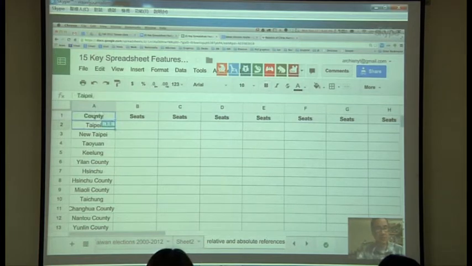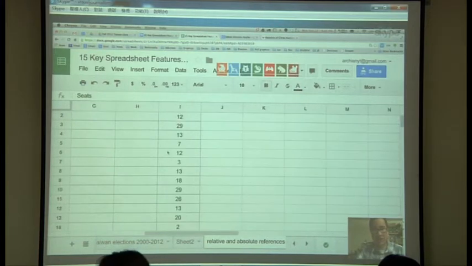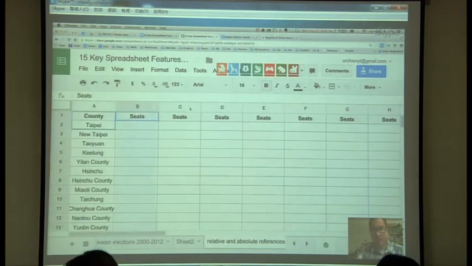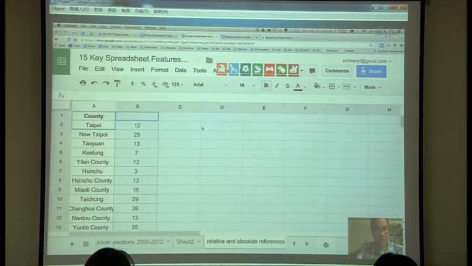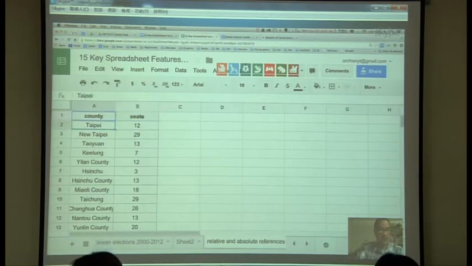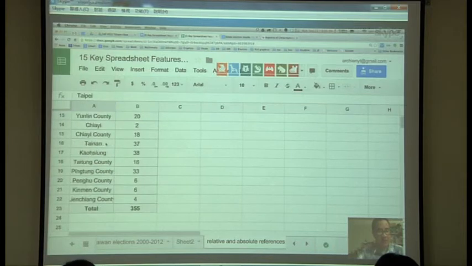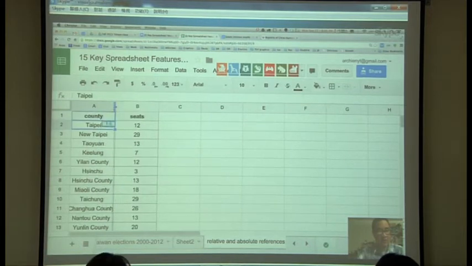Just close county. Now it's going to rename, and all these blank columns, I'm just going to delete all of them here. I'm going to click on column B and select all the way through here and delete these columns, and then rename. On my first row, I want every column to have its own unique header. So here I'll call seats and county. Okay. So now I have a nice long table of county and seats.